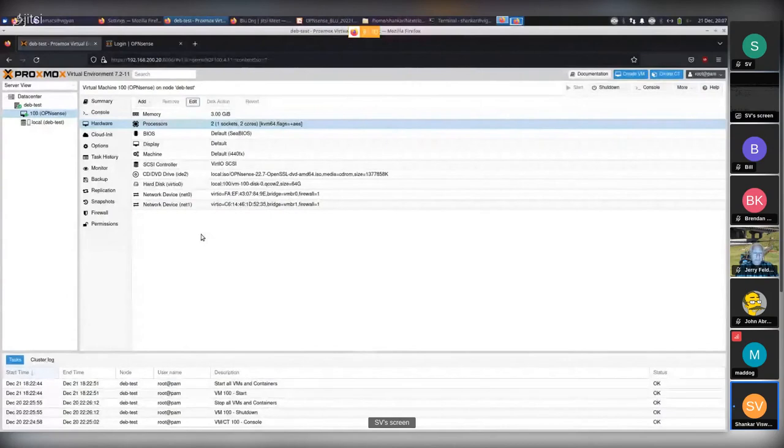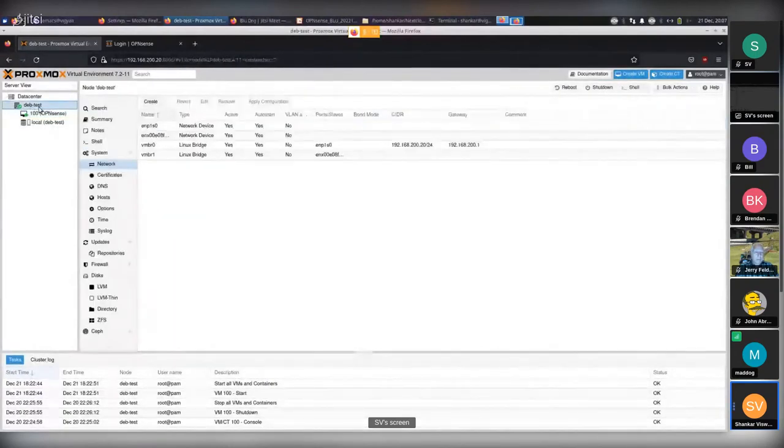I am actually running this on an old laptop, and it has only one built-in NIC port, but I added a USB device. If I go here under network, you can see that I have the built-in LAN, which is this ENP1F0, and then this one is my USB NIC adapter. I created two bridges, only one port per bridge. I don't have to do this, but it's easier if you do it. So the built-in one is basically my LAN, and the USB one I pass through to the VM, and that acts as my WAN port, in quotes.